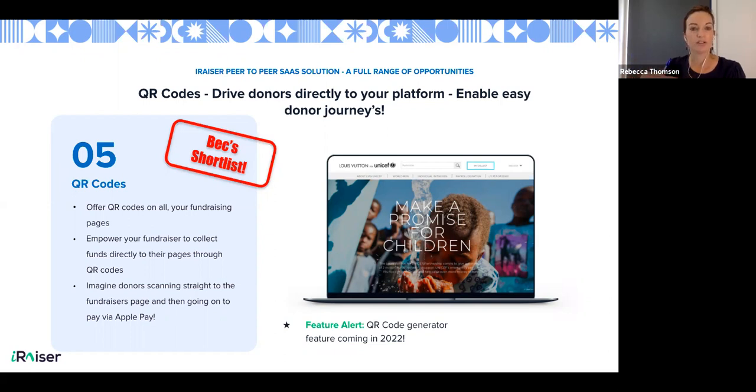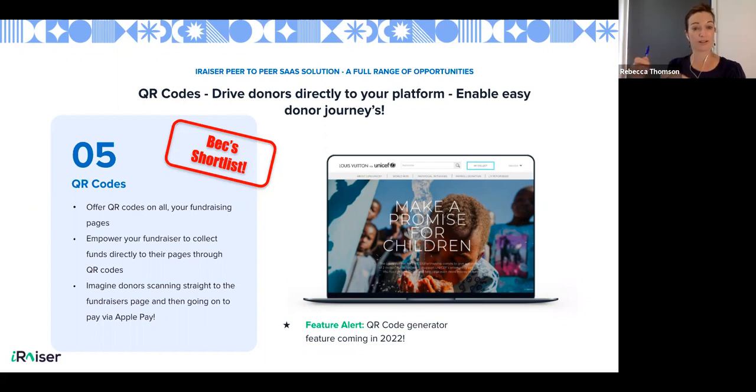So what I'm saying is, in the iRaiser tool, the QR codes are auto-populated on all of your individual pages and all of your team pages. This is a new feature coming out next year. You could imagine a situation in the Melbourne Marathon where the runners potentially have a lanyard with their QR code for their fundraising page.